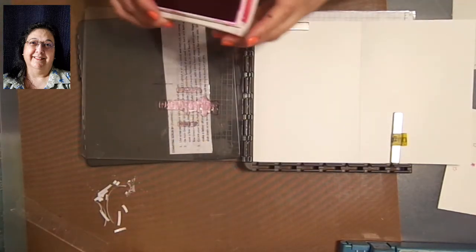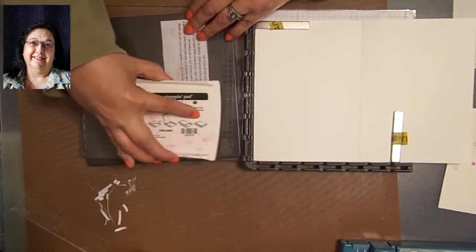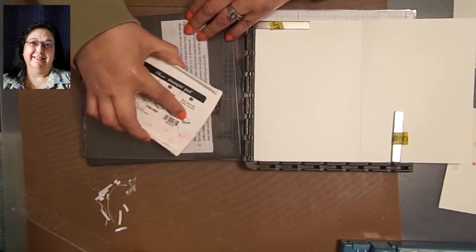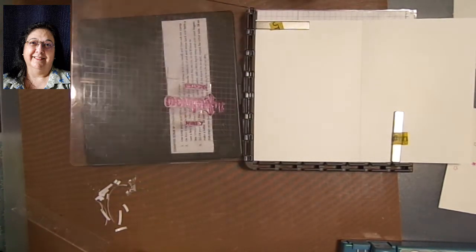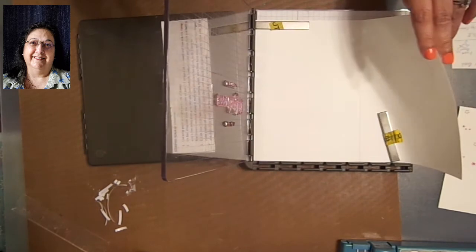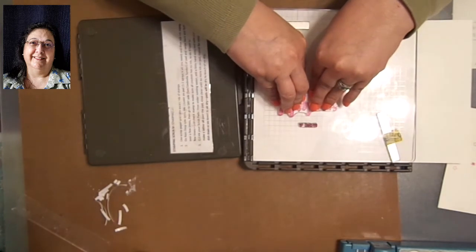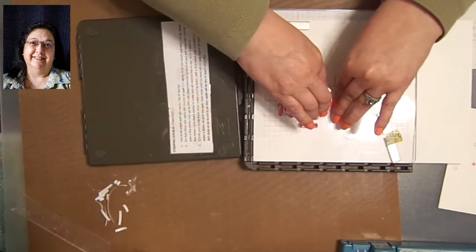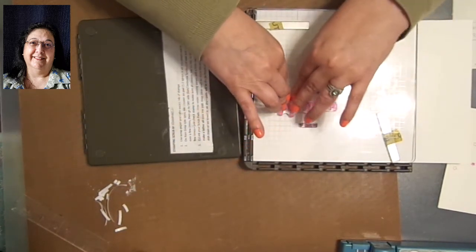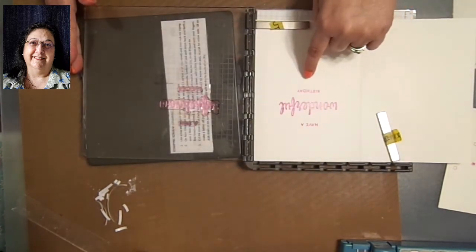Okay, I'm going to be stamping the inside of my message. And this is the one time it pays to have a stamping tool, especially when you're going to do repetitive cards with basically the same items. I'm just inking up my clear pads. Put it in my stamping tool. It's already lined up. And I know this is the front of the card. This is the top. So I know I'm good to go. And apply some pressure. And if for some reason it doesn't work out, you get to reposition it right back in the exact same spot as it was. And you see that half turned out good, but wonderful.